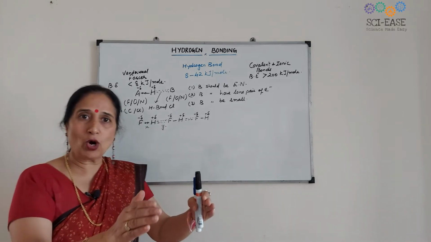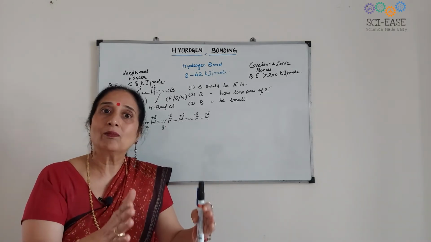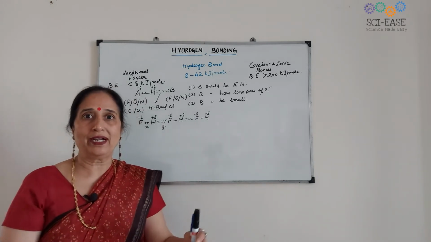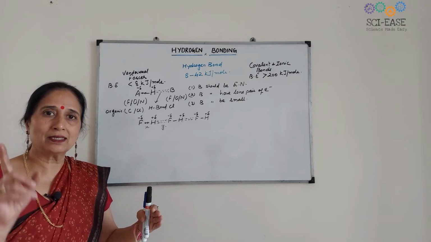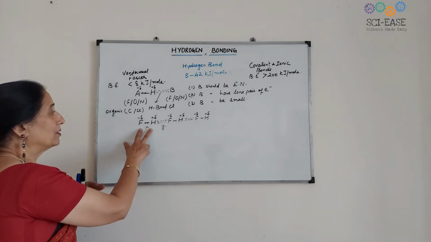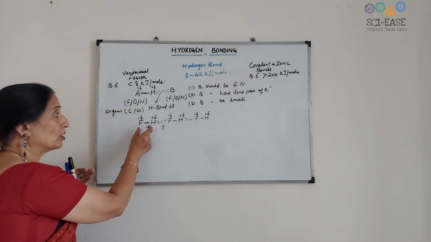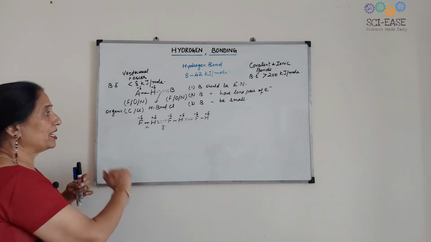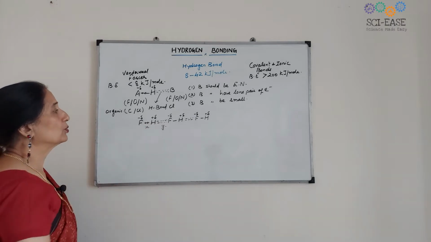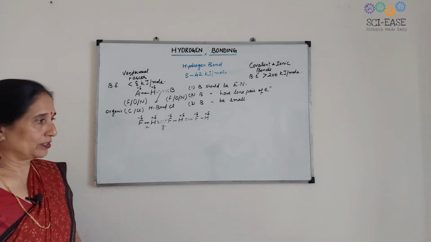The stronger the bond, the lesser the bond length. This we have read already. I told you about the bond parameters. There I told you that the stronger the bond, the lesser will be the bond length. So this question can be asked, which one of the two will be stronger.